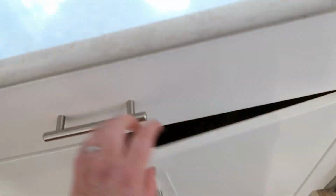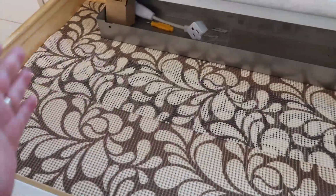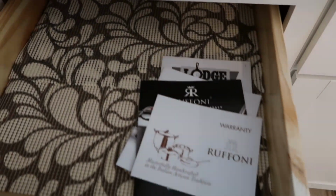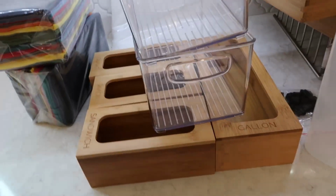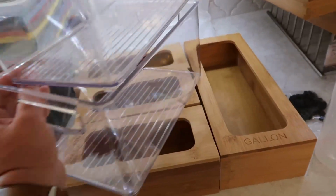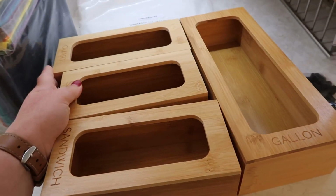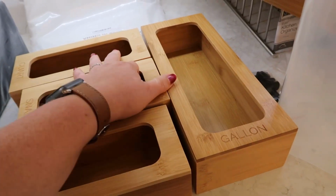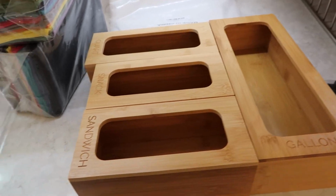And then this is the drawer that I'm thinking of using the big bamboo dividers in for all the cooking utensils. Look at this, yay. Alrighty. See, you just can't trust me because now I'm over here showing you. This is just when I went down the rabbit hole. That's my dryer singing to us, yay. Went down the rabbit hole of kitchen organizing on Amazon.